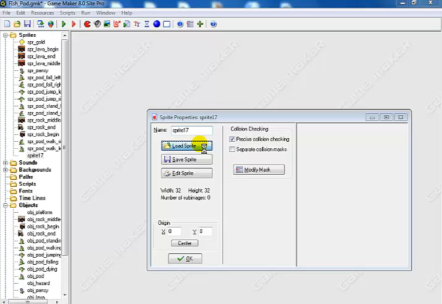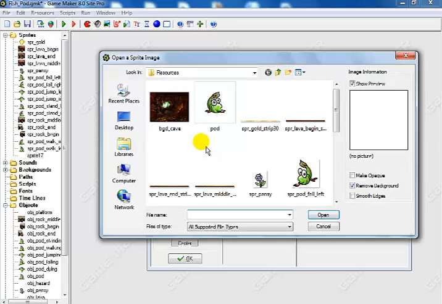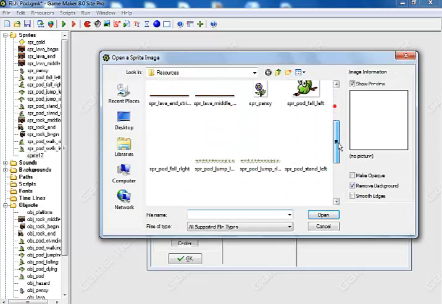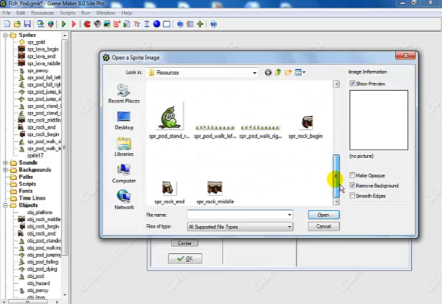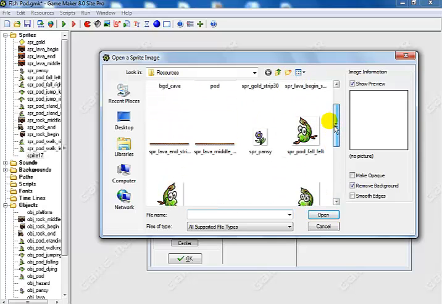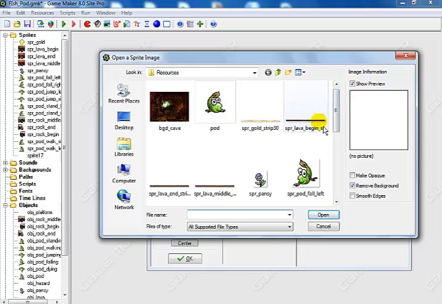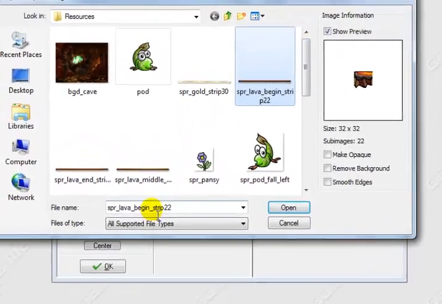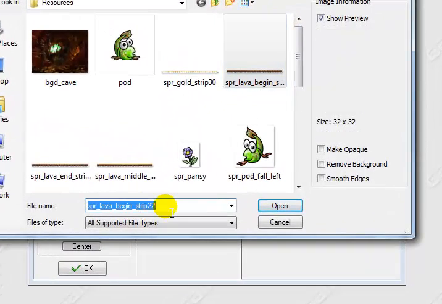Create a sprite for larvae. Okay, there they are. That is my larvae begins.